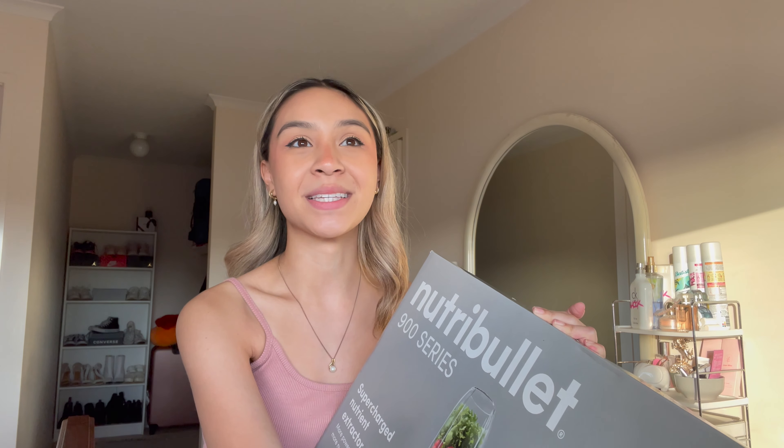Another really great gift idea is looking out for small businesses on Etsy, Instagram, or Depop who make little crochet goods. I love this little crochet hat — I wear it all the time in summer. This one was made by my boyfriend's mum, which is adorable. There are plenty of smaller stores around — I know Bad Days Label makes crocheted bags, shout out to Rachel, so make sure you check them out.